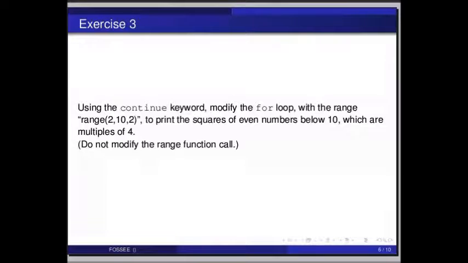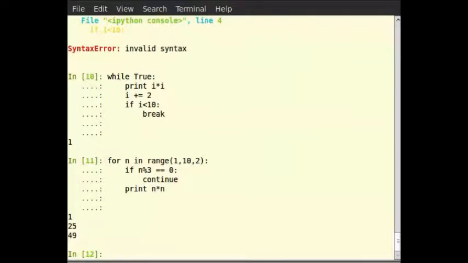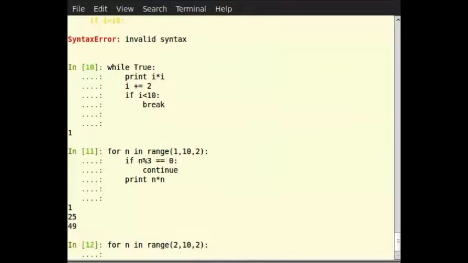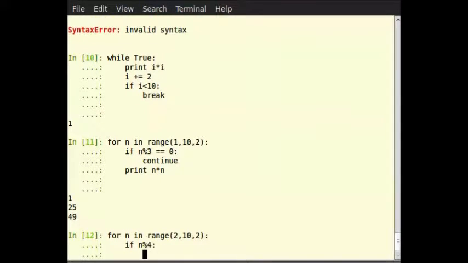Now switch to terminal for solution. Type for n in range(2, 10, 2):, then if n modulo 4, and continue, then print n multiplied by n.